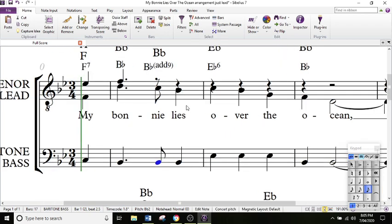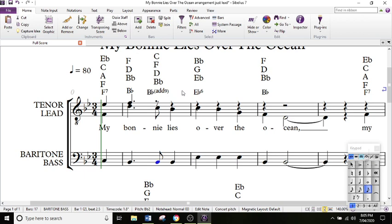So, our tenor, well, there's 4 notes, so that means there's no doubling in a 4-note chord. You can double when you've got a triad, a 3-note chord, but there's no doubling when you have a 4-note chord because we've got 4 voices. So the root note is taken, and the ninth is taken. So the tenor has to be either F, the fifth, or D, the third.